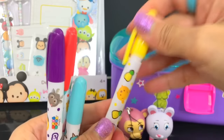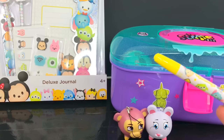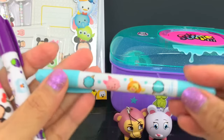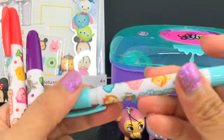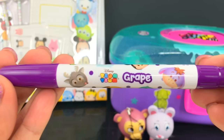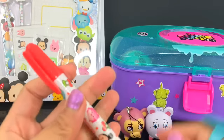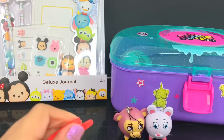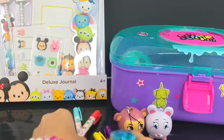Pineapple! I love this. In the Disney Tsum Tsum Deluxe art set, the gel crayons are also my favorite - they're still intact. Next is the light blue - cotton candy! Oh, the cotton candy smells so good! And the purple might be grapes - yep, I was right, Disney Tsum Tsum grape crayon. This smells good too! How about the red - maybe apple? Oh, it's cherry! I think my favorite is the cherry and cotton candy.